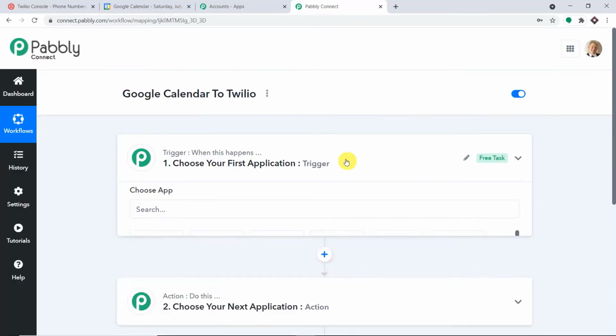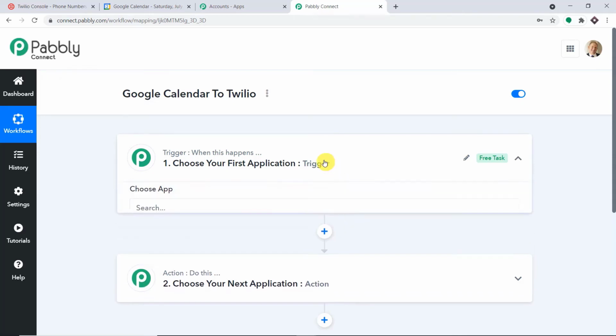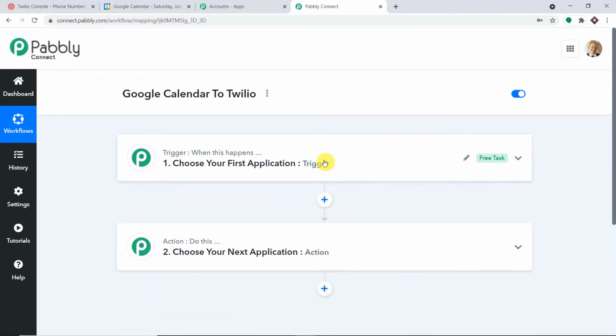So when you click on create, you will find 2 windows, the trigger window as well as the action window. So what's the deal with the trigger window as well as the action window? When we are talking about automation in Pabbly Connect, it works on the concept of triggers and action. The trigger basically means if statement. It asks a question, if this happens, what should be done? For example, if a new event is scheduled in Google Calendar, the action is an SMS will be sent by Twilio.